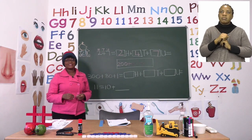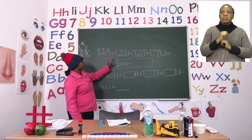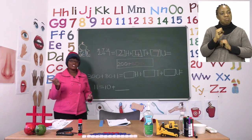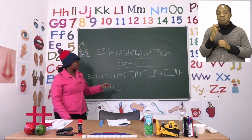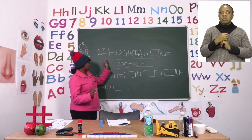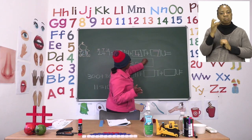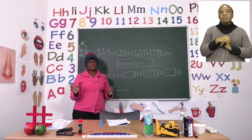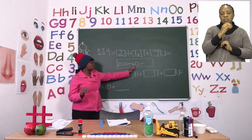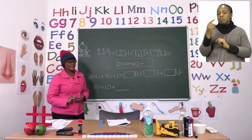The last one that we're going to have for our place value when we are expanding it is the units. Now, Mrs. Units doesn't have a lot of friends. In fact, she only likes one friend at a time. So instead of writing our 7 with another number, we're going to just write it by itself. And now we have expanded our number. So we have said 200 plus 40 plus 7, the same as what is in your book.